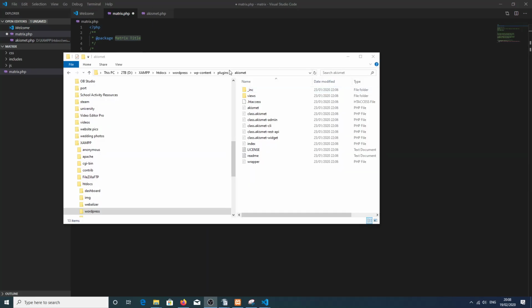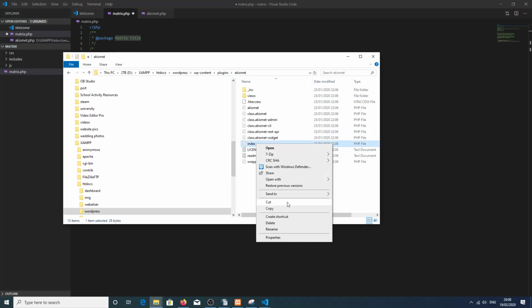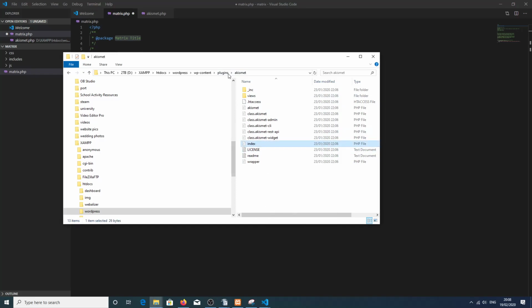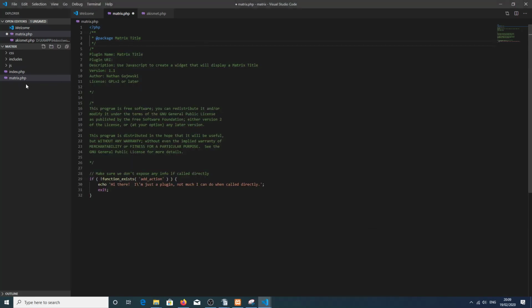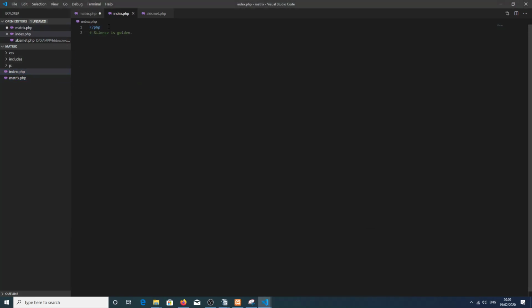So if we go back to the sample plugin that's in all the WordPress folders, if we look at this index, I want you to cut that index or copy it and then insert that into your file. So if we open it now, it just contains this simple bit of code, and it just means that it adds a little bit more security because you can't directly access this.